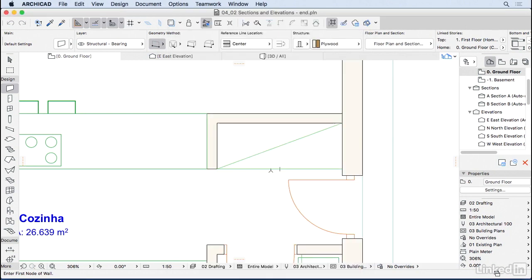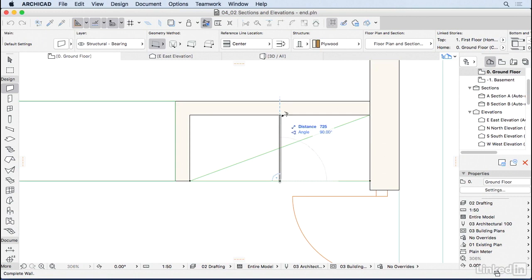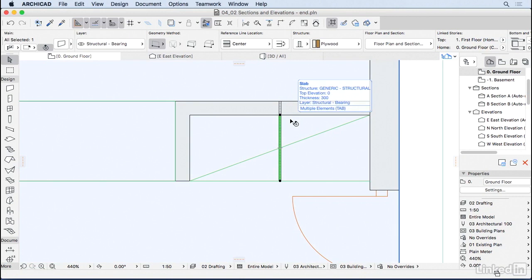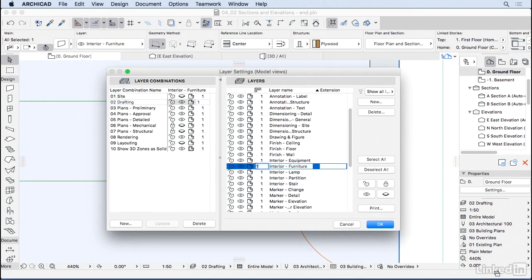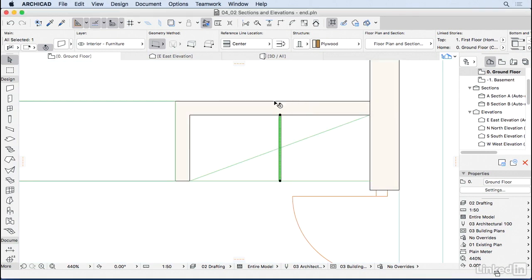Adding this wall here, you will notice that the wall for the wardrobe is intersecting with the wall of the kitchen, which is not really what I want. So what I can do is put this wall on the layer interior furniture, and on the layer combination here, I want the interior furniture group to be a different number. So let's say I'm going to change it to 2. Now the elements that are on this layer will only interact with layers that also have the number 2 here. So we need to update that to drafting. So I'm going to update it here, press OK, and now this wall is no longer interacting with that wall.